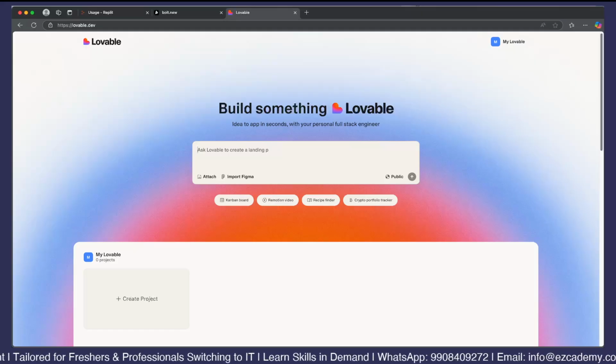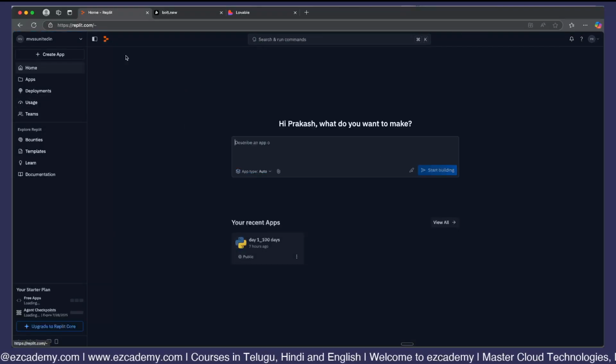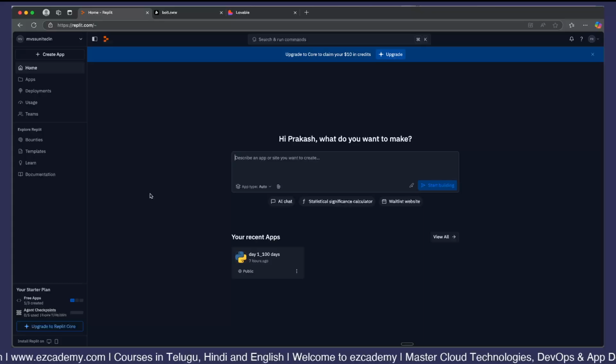we can get. You might have heard of Lovable.dev, which recently launched a 2.0 and it is doing a better job compared to earlier. Then you know Bolt, which we covered in previous videos, and we'll also cover Replit. In this video, we are using the free version of these platforms, so any of you can try this without any challenges. Of course, it will have a limitation per day. So let us start exploring this.